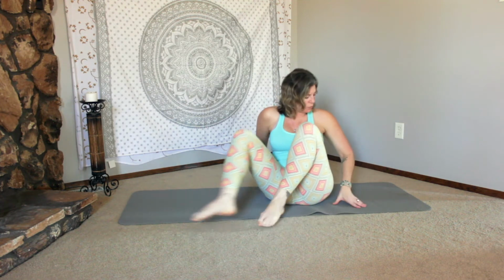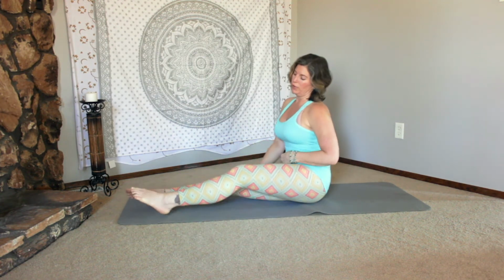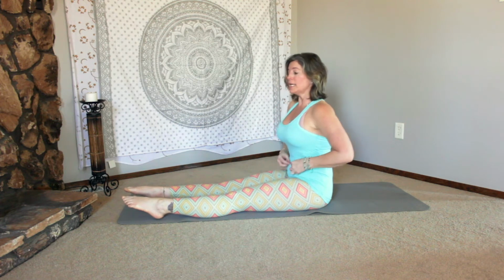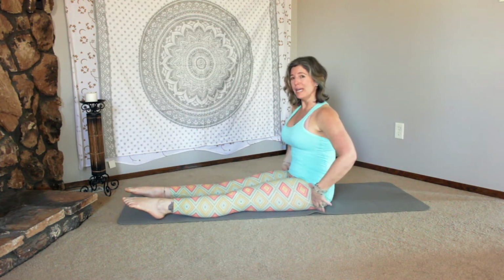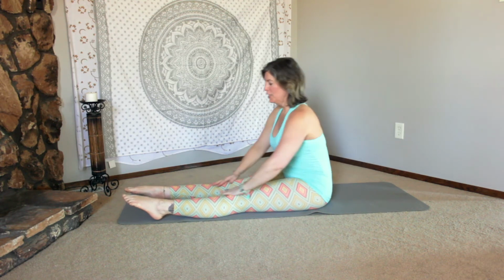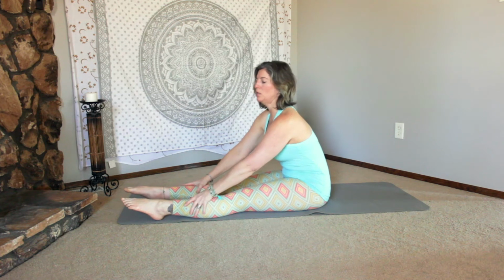Let's sit down and start with a forward fold, just so we really stretch out those hamstrings, because we're going to be using them. This exercise is going to really focus on stretching the back of our legs and working our hips, our butt, and of course the powerhouse. So just do a small leaning forward.